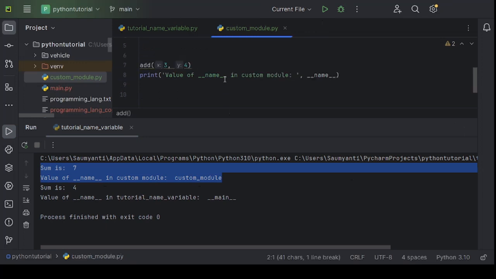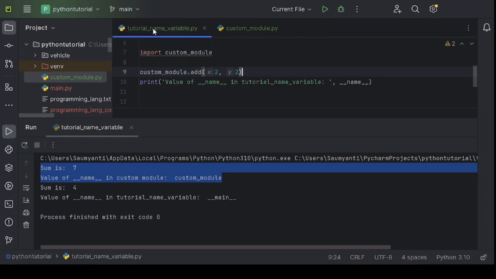That's all. However, it is adding both 3 and 4, which is written there, along with 2 and 2, which is written in this file. But if you see, the highlighted lines are not needed here. We don't want these lines to be printed because our intent is just to use the add method which has been defined within custommodule.py.